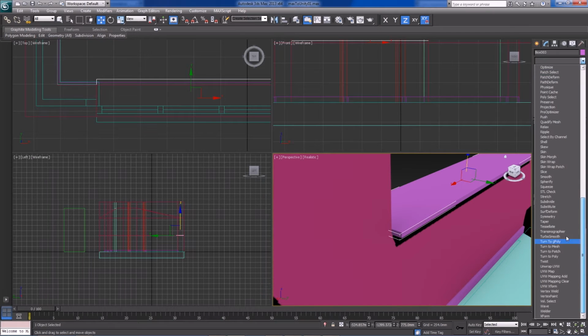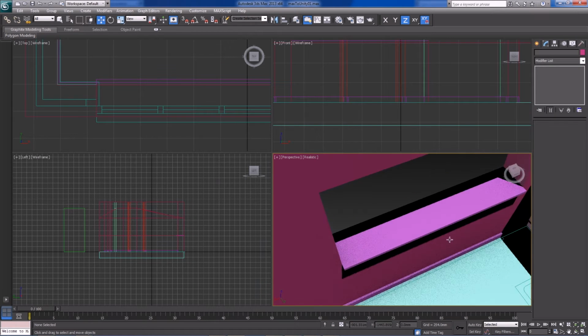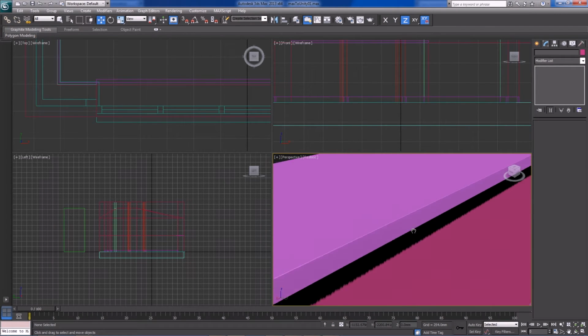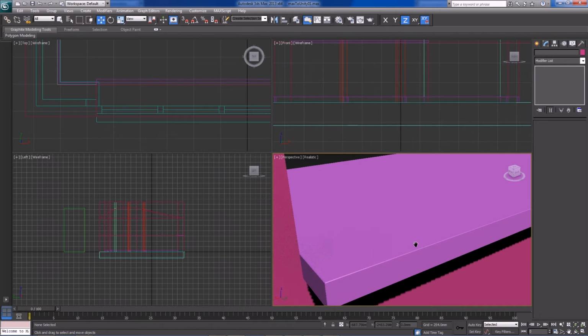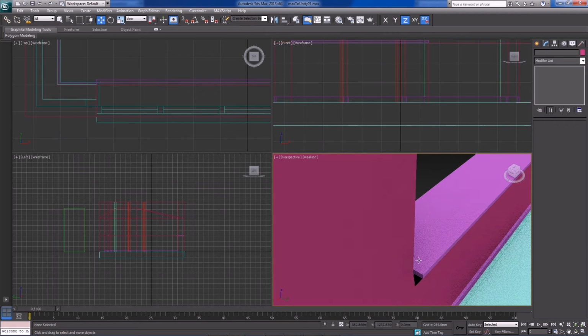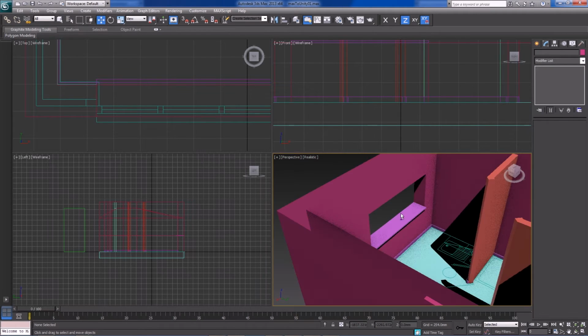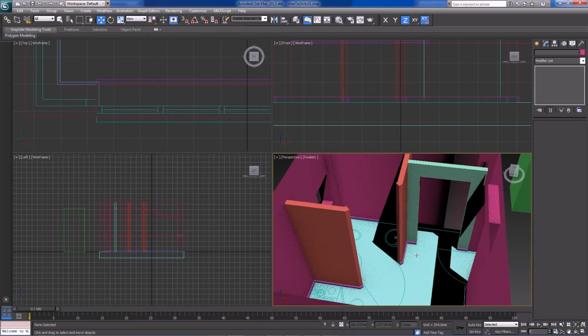Depends on how hard we want this edge to be, but a bit softer like this should be fine. And if we apply a smooth modifier to it, now an auto smooth would be fine here. Just smooth it all out, and that's fine. So now when we get this into Unity, and you can even straight away see in 3D Studio Max, we get a nice specular here on this edge, as opposed to it looking like a razor edge. You know, in real life, you don't really see edges that are that sharp. So that's what we've done there.